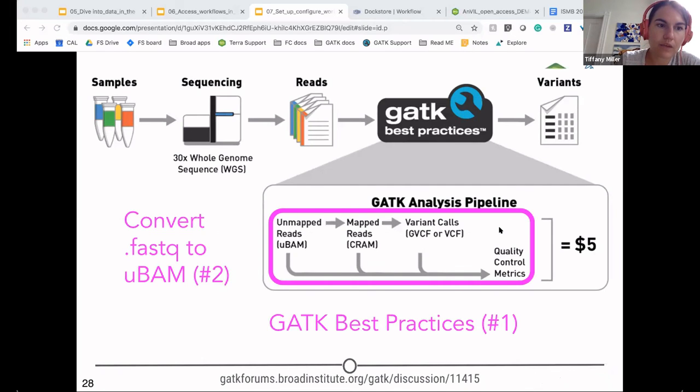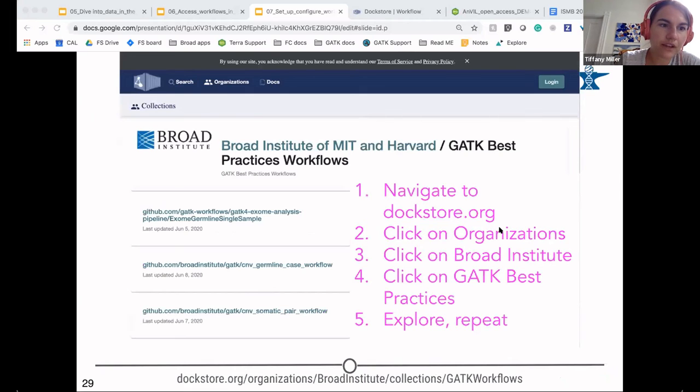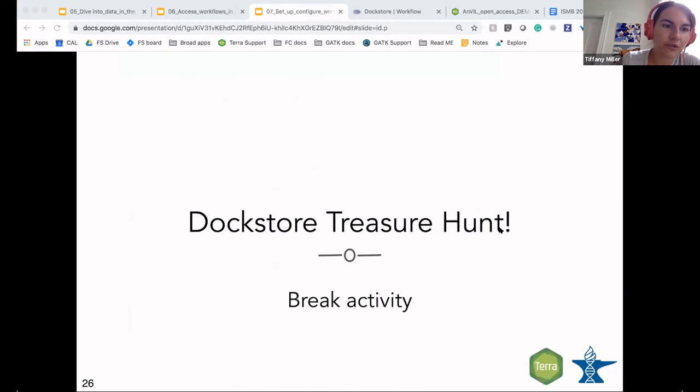Here are instructions on how to do it. If you want to challenge yourself and do a little hunting, try to find the GATK best practices workflows. A hint is they're organized as a collection of workflows to make it easy to find them. And there's another workflow in the slides that you can try to find too by searching around.